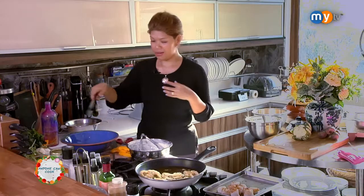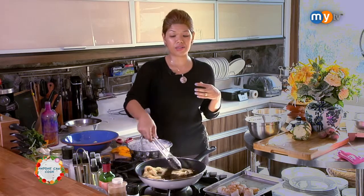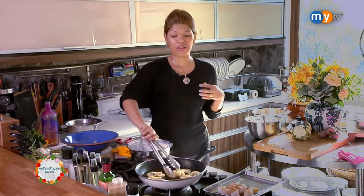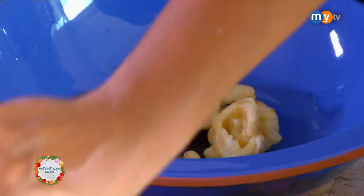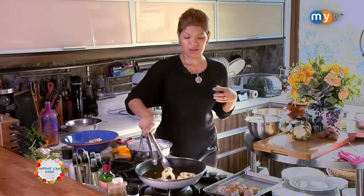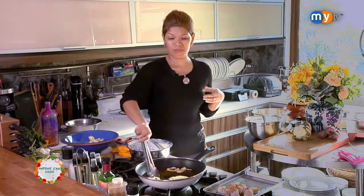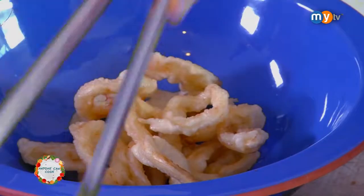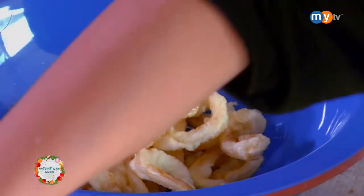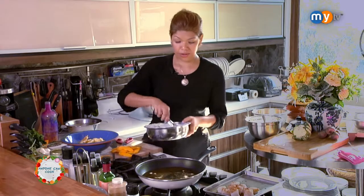So that, and this is where really all the difference is made, in that last 1-2 minutes. And I just want that round ring of fire, like calamari heaven. I got the second round in there.